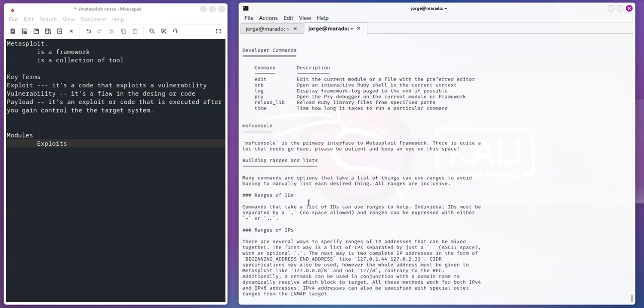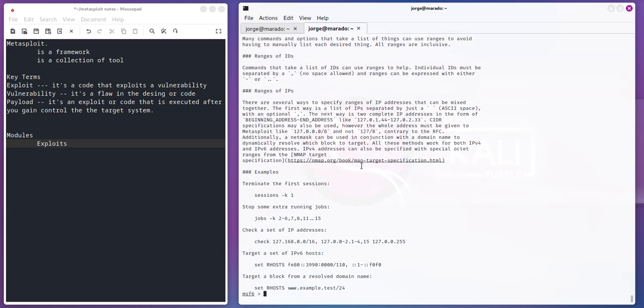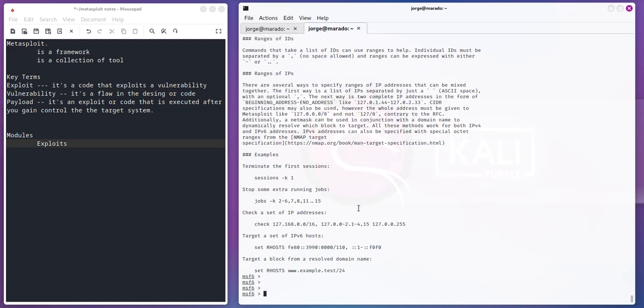So I just wanted to bring that up as an aside, because you have many commands that you can use right from here. So the exploits are what the word entails, and we went over that before. That module is going to have all the exploits that you're going to be able to use in Metasploit. And remember that an exploit is just a piece of software that is going to take advantage of a vulnerability in a system, right? So the other, let me just do this here so we can have them all again.